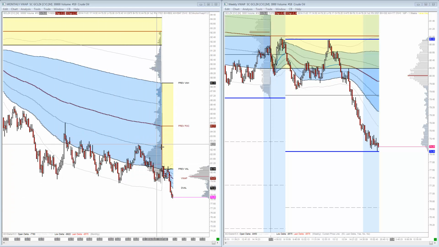And basically what happened is buyers met sellers, sellers met buyers, and we just see this two-way trade balance come into the market. So what is this market telling me? That we are seeing fair value here at $80 a barrel. So if we're seeing fair value here at $80 a barrel, then potentially we can see another wave of selling coming in and we can break down further.